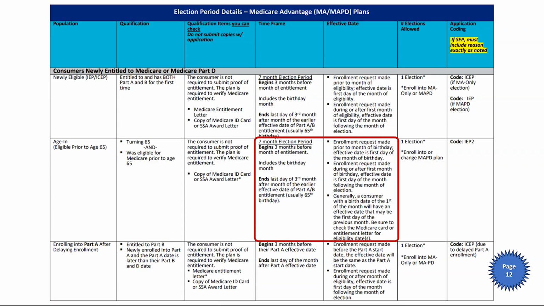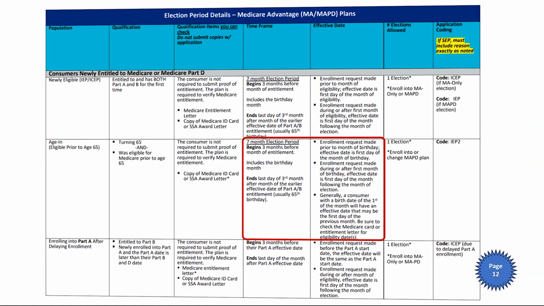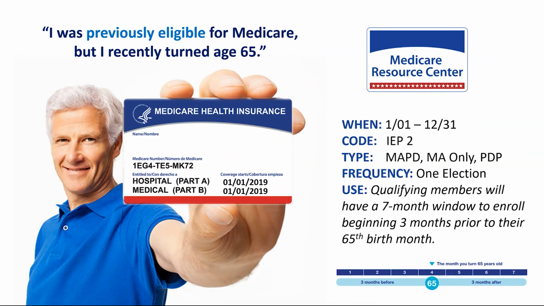So page 12 and beyond, if you want to dive in a little bit deeper and figure out, am I in the available time frame to use this enrollment period, or you want to know more about it, or even some supporting documents, you can find that all by turning back in your book a little bit further. Okay. Now let's go back to that IEP 2 enrollment period code. This can exist anytime during the year.